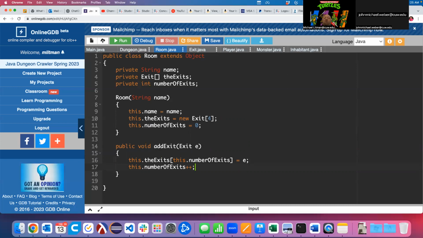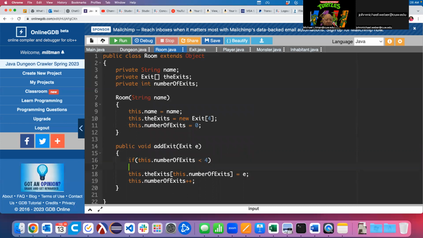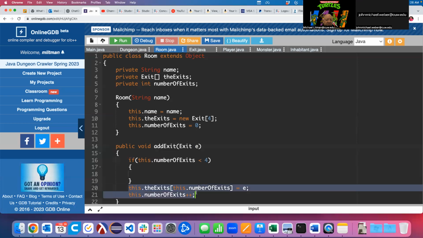Now, realistically, if we want to put a little policing in here to make sure we don't go over 4 exits, if somebody gets a little bit excited, we could do something like if this dot number of exits is less than 4, do this stuff.